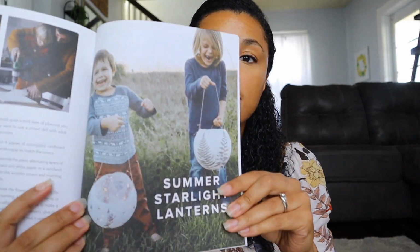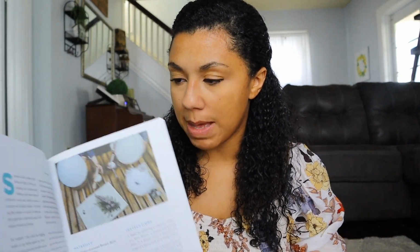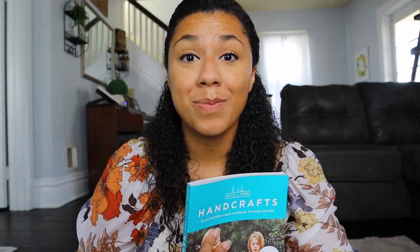One of the first that she'll be working on from this book is summer lanterns. So there's going to be some sort of paper mache-ish type of work that goes along with this one. So she'll be learning how to do that. Some other things that she'll do throughout the year, she wants to do wind chimes and building a fairy house and just different little cute things like that. And then for later on in the year when it's more cold out, there'll be needle felting and stuff like that that they'll be working on here in the house. There are different things that they wanted to do specifically to make Christmas presents for people that they love, and also do watercoloring to make Christmas cards as well to go along with it.